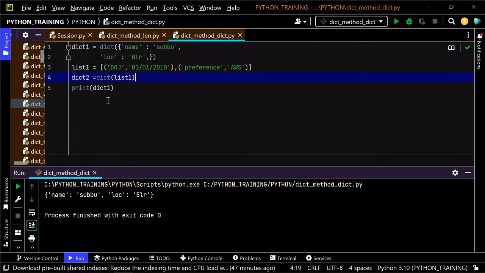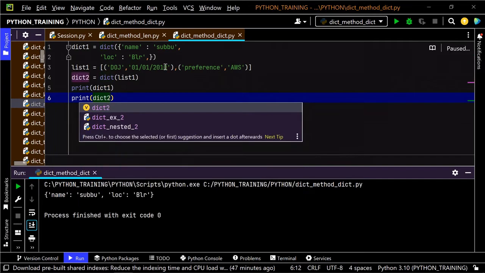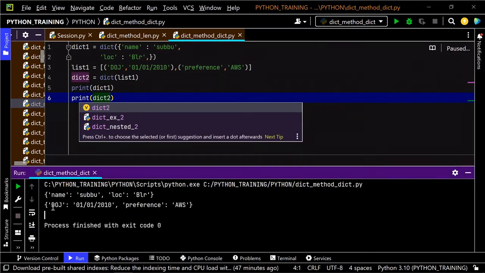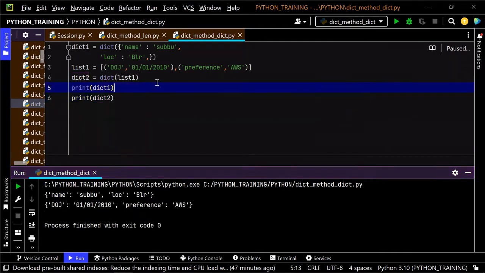Here I'm using the dictionary method, and I'm passing a list. Now let us see what is the value of dictionary 2. Print dictionary 2, and if I'm running this program, here you can see it is printing all the key value pairs. This is another way of doing it.